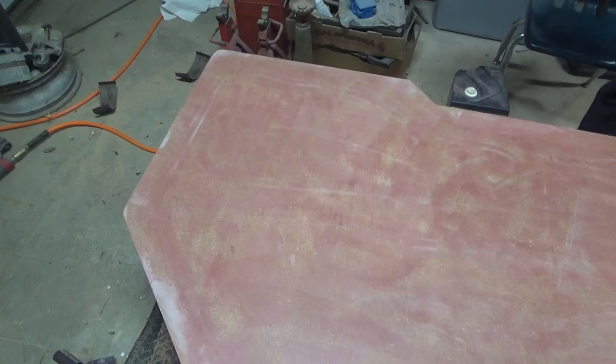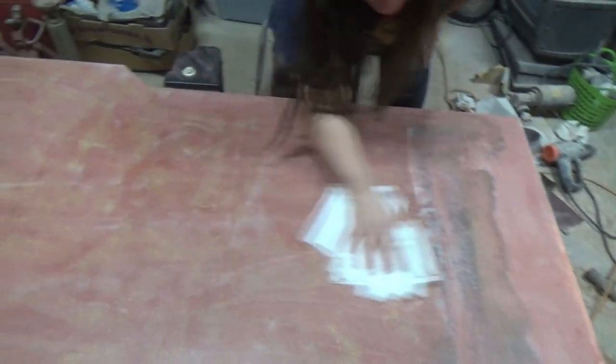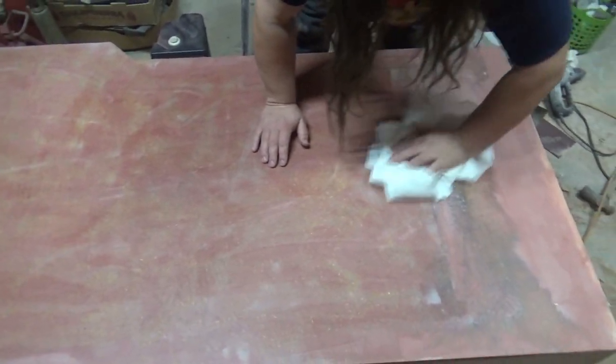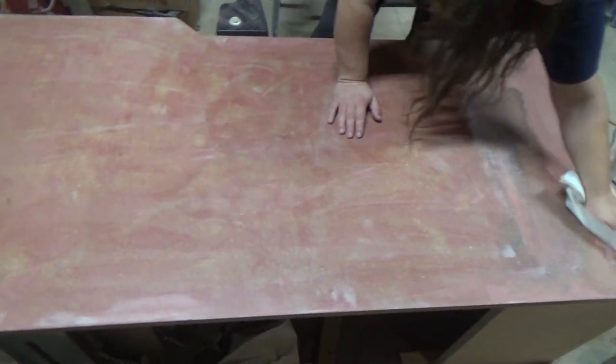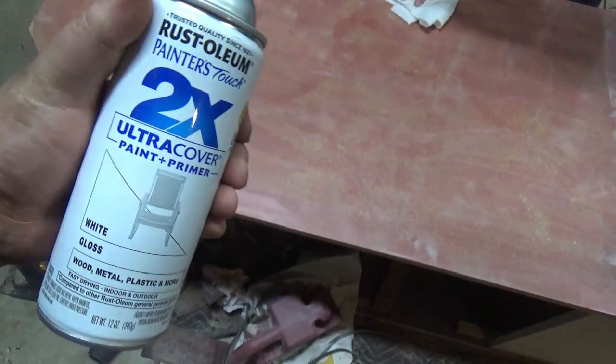Well, we sanded it with 220 grit. Brought it right down. Very smooth. Zero imperfections. Just what I wanted to see. So, Kelly's going to dust it off, and I'm going to spray with some paint.